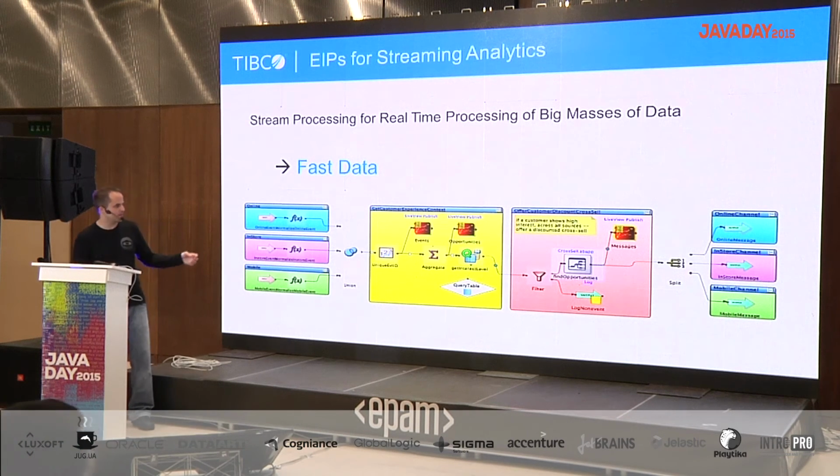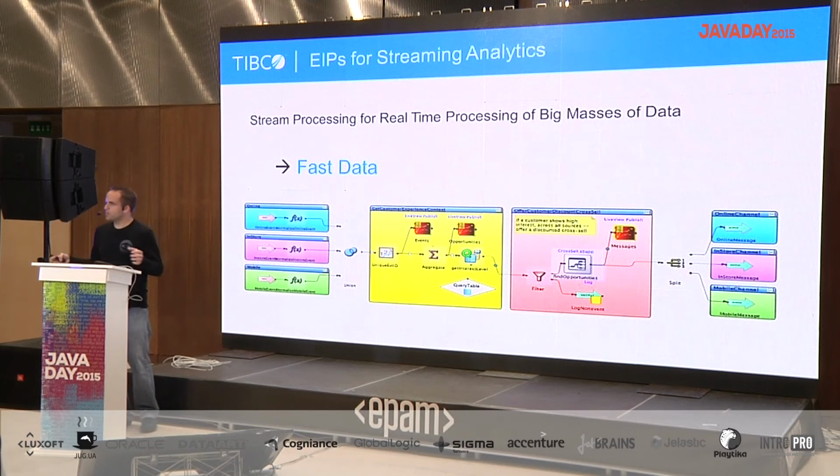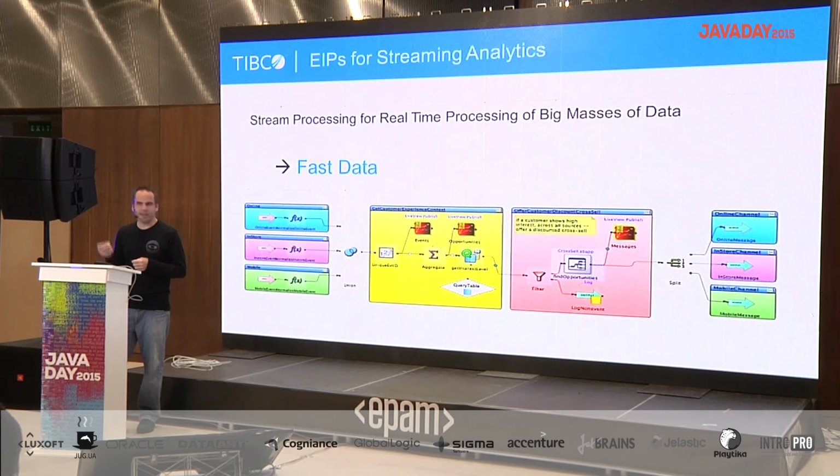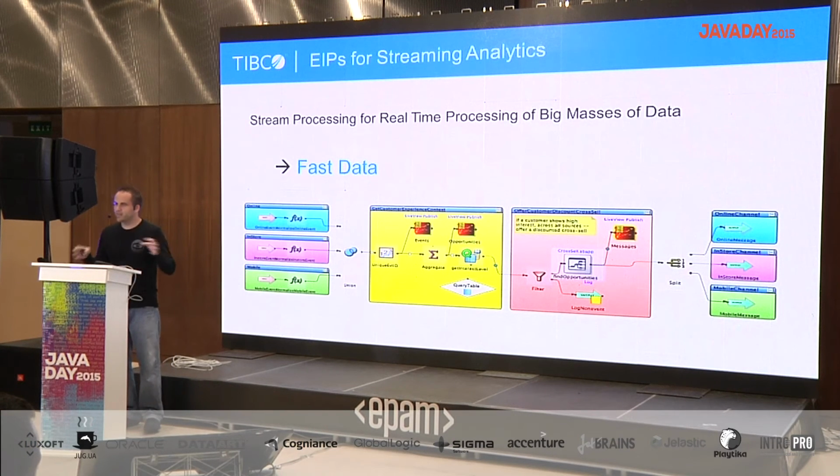And here you see, I use the product again because here you see it better that these components which you use here are again just implementations of patterns. So here you can do things like filter, like route, like aggregate, and so on. And that's again under the hood. If you take a look at the book and descriptions of these enterprise integration patterns, you're just using these patterns every time. Of course, there are some other different concepts.